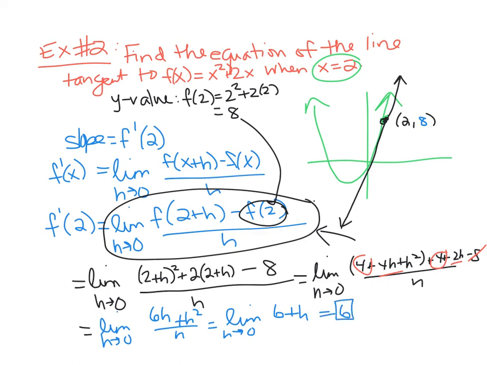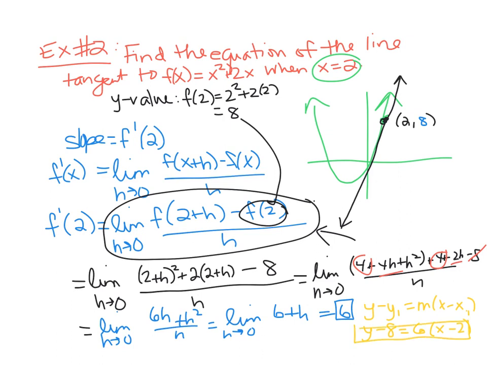So I'm not done. I did all that work, but I have one more thing to do. This is where the stuff that you learned back in algebra comes in handy. I actually am going to do this next part using point slope form. The reason I love point slope form is because I can just leave it in point slope form and I don't have to go any further. So I know my point is (2, 8). I know that my slope is 6. And then I end up with this equation right here.